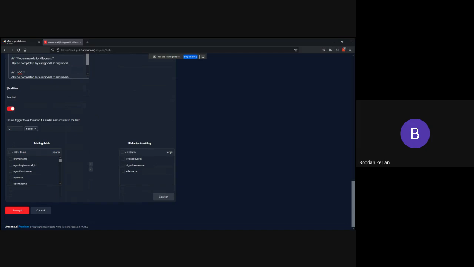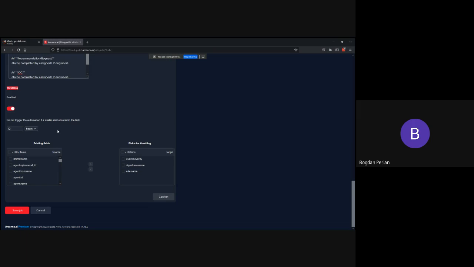Now, there is a throttling mechanism here. Depending on the case, we might want to open cases depending on some conditions. We might want to open cases at a specific interval for the same type of alert. And when I say similar alert or same type of alert, we can actually do that correlation based on a field set.